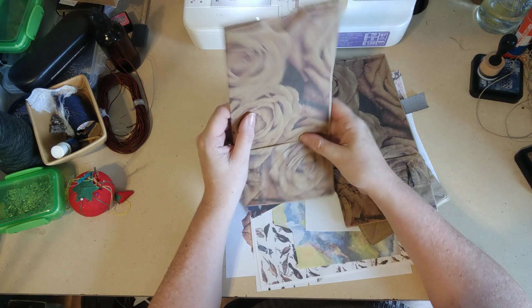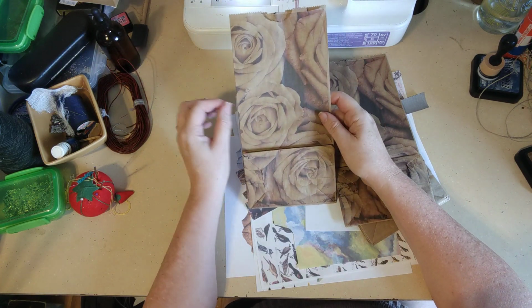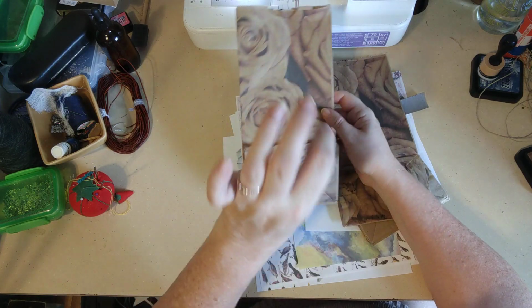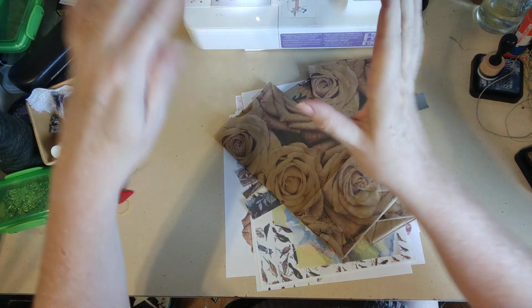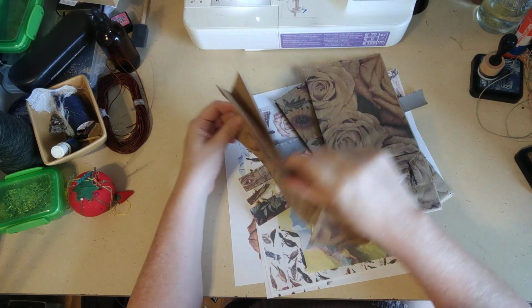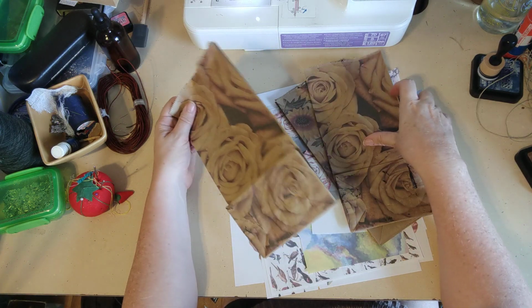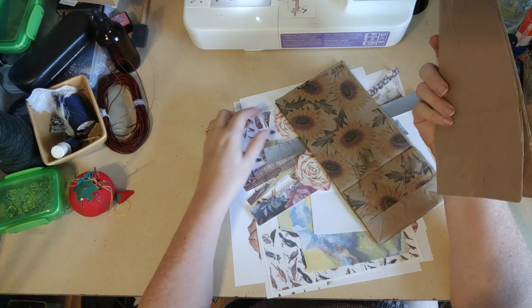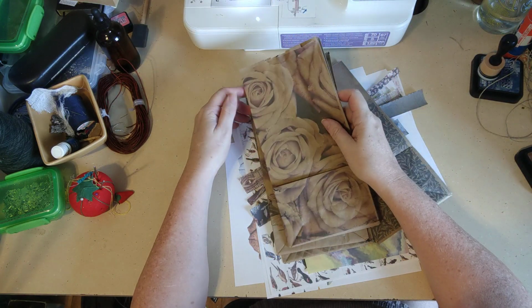Depending on how your printer works, you either need to put it up or down. And if you don't know, run a piece of paper through, put an X in a corner and say this is top right, or whatever position it is when you put it in to be printed, and then you'll know which side of the paper it prints on and what's up and what's down in case you have an up or down. In all of mine, I haven't done anything that has to be a certain way, up or down.